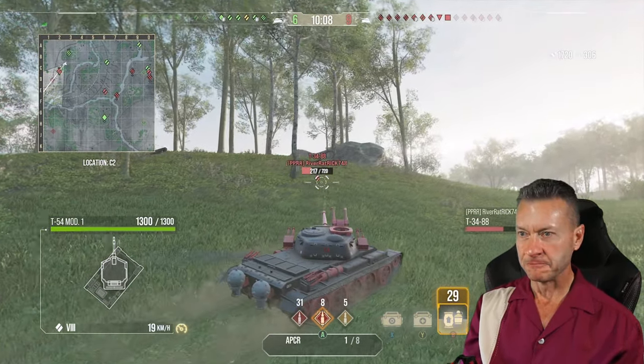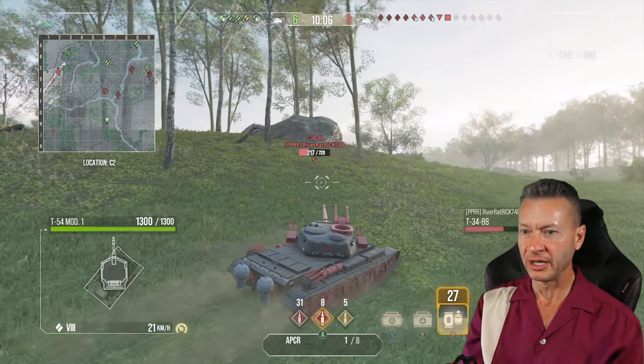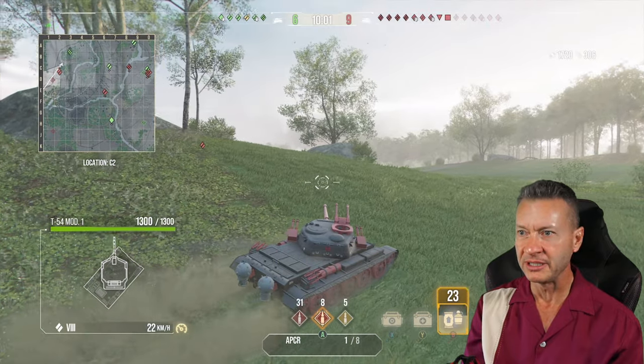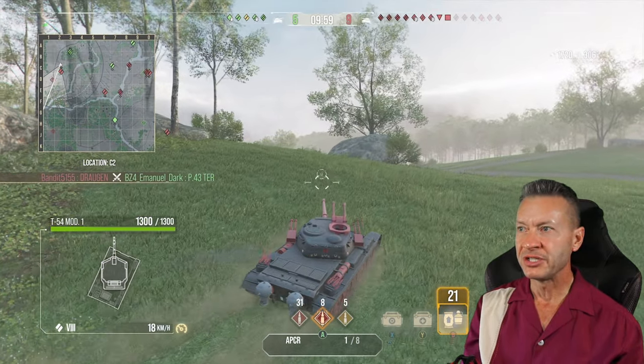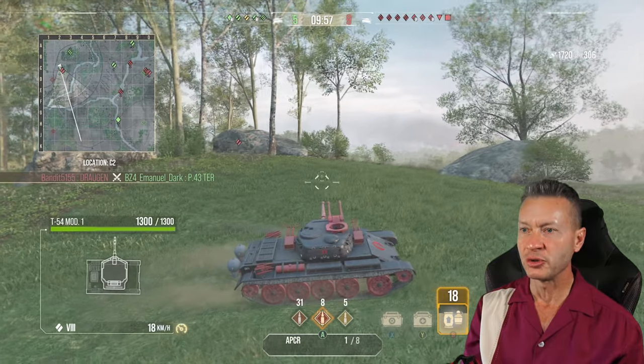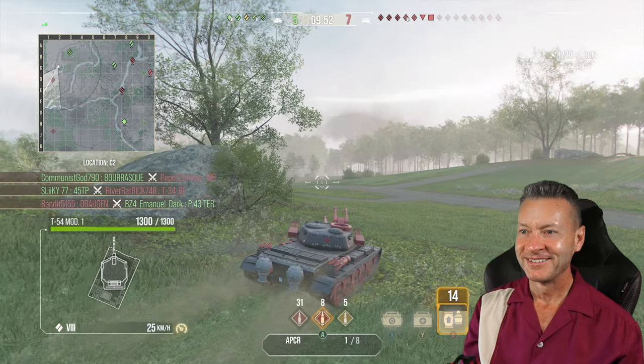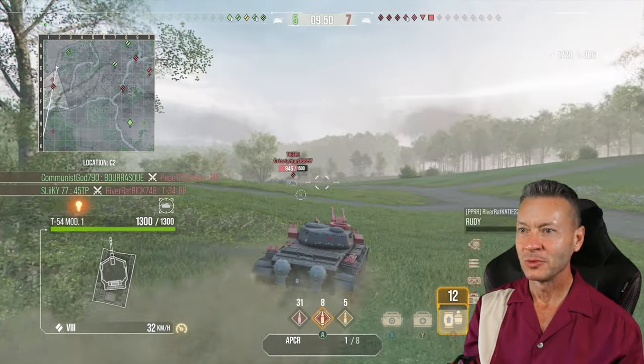Let's see. We're kind of chugging along at 19 kilometers an hour. Let's get up the hill here. See if we can get a shot in. Let's keep an eye out for the Artie. 1720 direct damage, 306 assists, so 2,000 combined. Still full health. Oh, somebody else got him. Somebody else got the KO. We're down by 2 now.